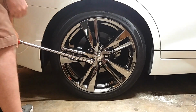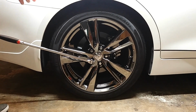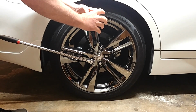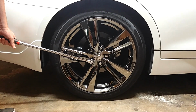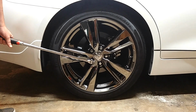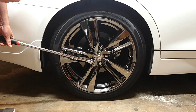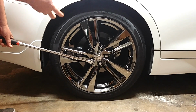All right, here's my illustration of the rubber bushings in the subframe absorbing some of the initial torque from the motor through the drive shaft, and then putting that to the rear wheels. You get this flexing of the drive shaft as it wants to turn and move in the rubber bushings there in the subframe. So when you stomp on the throttle from off the line, there's a moment where the drive shaft is loading up. The best way I saw this when working on my car, with no emergency brake on or chocked wheels, and the transmission in park, which gives some resistance, is that you can't spin the wheels, but there's a little bit of play in there.